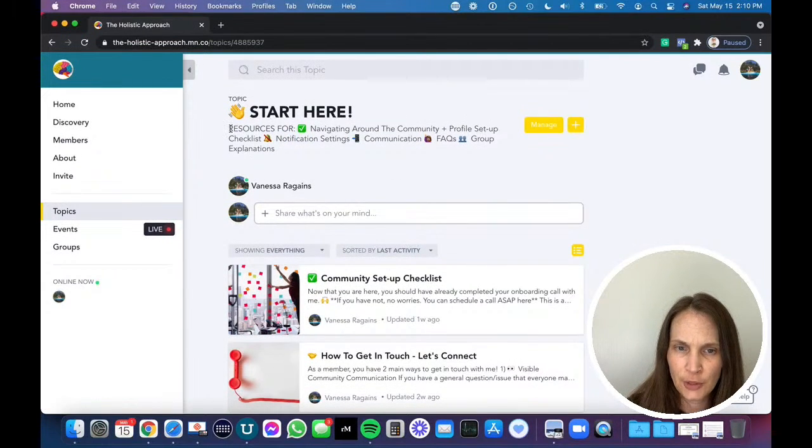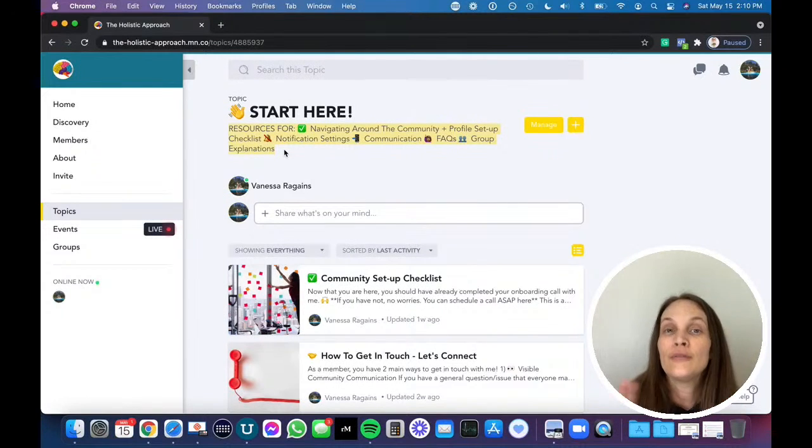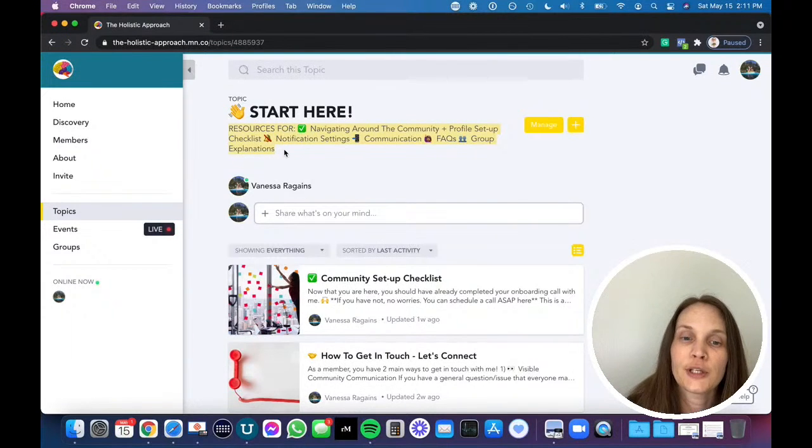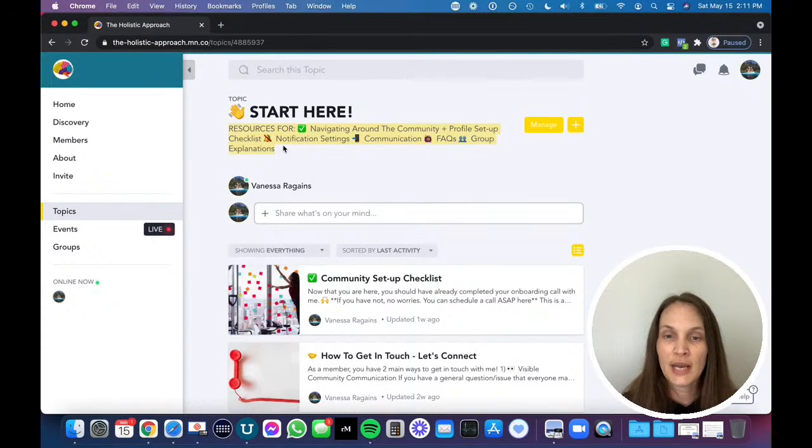Up here, I have a description for each of these topics, so you know exactly what is under each one. Now, these may change. I am certified in 3 different styles of yoga besides stand-up paddleboarding. So my thinking is in the future, I might organize those separately. So Hatha yoga, yin yoga, and yoga shred. So I might be splitting those styles of classes into their own topics soon. So each topic's going to have their own little description here, so you'll be able to, I'm using this opportunity to share the navigation around the community.